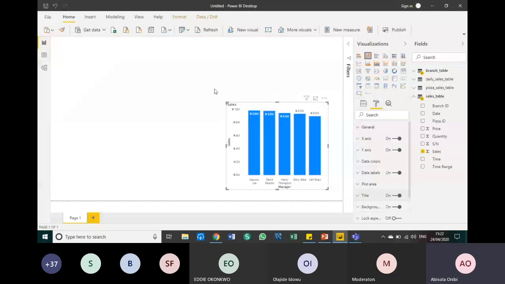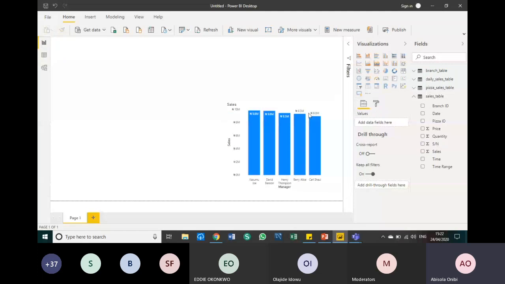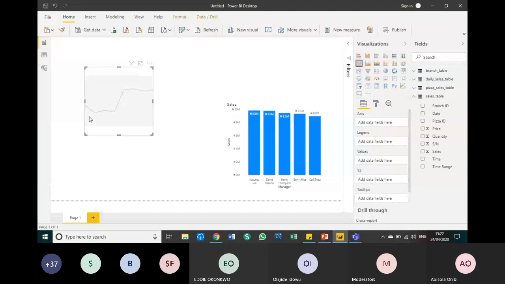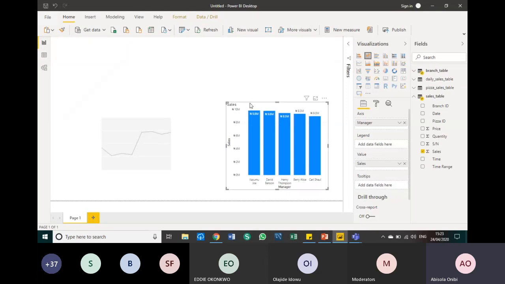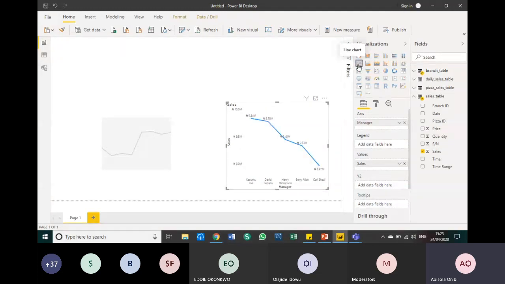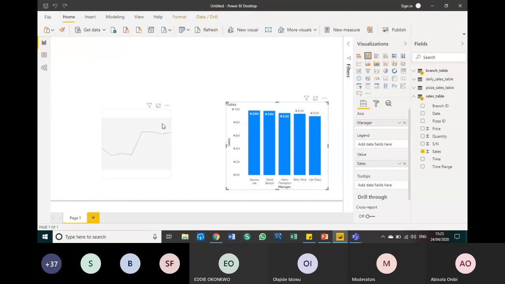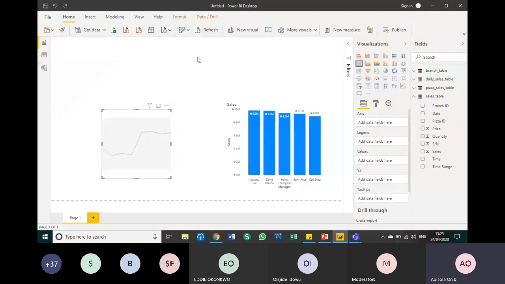So that is that about formatting. I'm just going to go straight into visualizations and then come back to the analytics pane. So next, I would like us to look at the line chart. So here's the line chart. You saw I just clicked on the line chart and it appeared here. But note that whenever you have your visual still selected, do not click another visual. It will change the visual. Like you can see, that just happened, right? So I'm going to go back, Ctrl Z, and then click outside, and then select my visual. So you do not select while the other visual is still selected. So let me remove this.